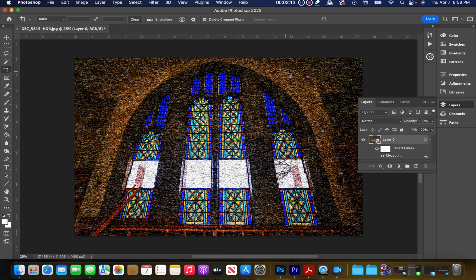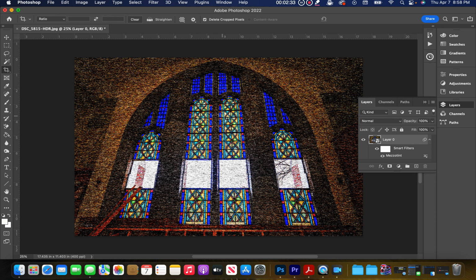Obviously this all depends on your computer speed, so based on the program that you're using and your computer and everything, it might take a little bit longer than others, just depending on your machine itself. Once it applies this filter, this is what you're going to see: some black lines, and it kind of changes your picture up a little bit.